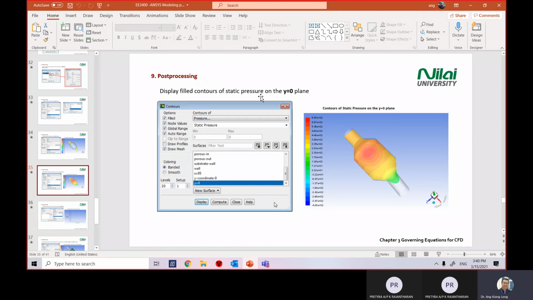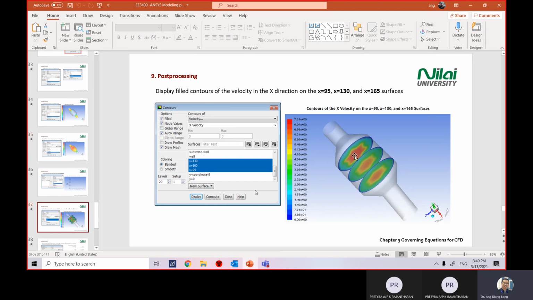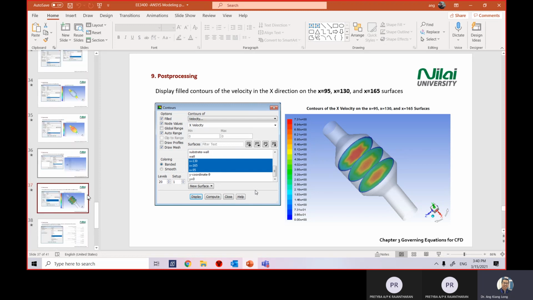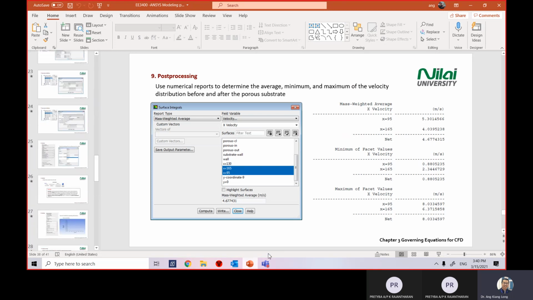Now if you click the filled contour just now, for the static pressure, the contour that you should see is like what you see on the screen. Something like this. Just now you were seeing some lines in the result, which means something was wrong. And when you click for the velocity contour, you should see something like this on the screen. There are three slices of velocity there, and you'll see some color changing. So you'll see that the velocity is actually slowing down as it goes through the substrate in the middle there. And if you click the result just now, you're seeing all these values come out like this. So these are the numerical results that you should put into your report. Make sure you go through this example again. All right, let me stop the recording.